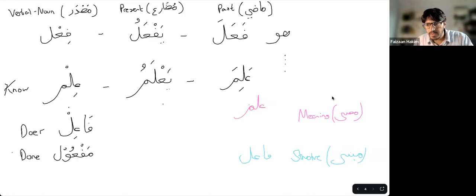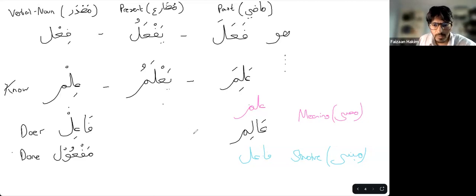So putting these together, what am I going to get? Take a second. Alim. Now, what's the meaning of alim? Again, take a second. It's going to be the doer of knowledge, i.e. a knower. The one who does ilm, who has ilm, is called an alim. And now you might know the word alim, you might equate it with a scholar. Because a scholar is one who knows. That's the root of this meaning, alim.